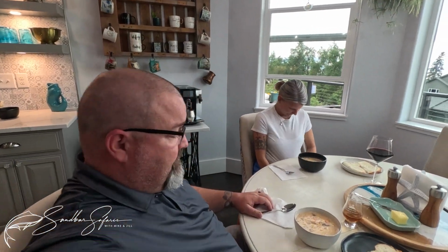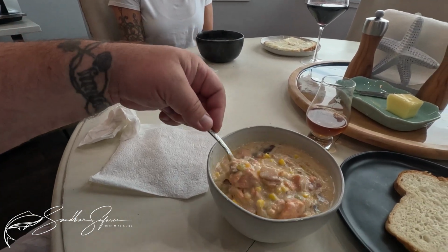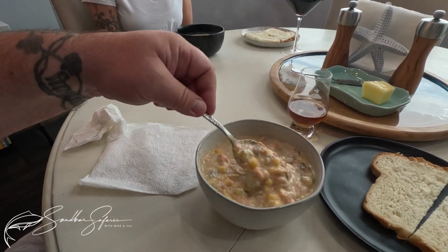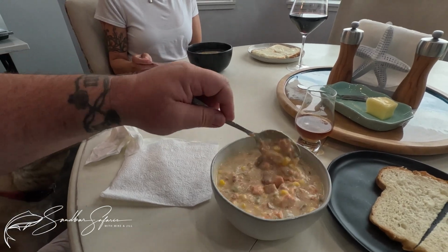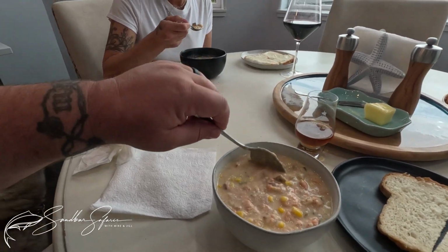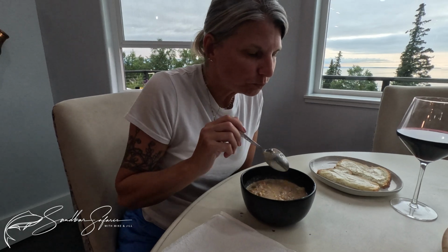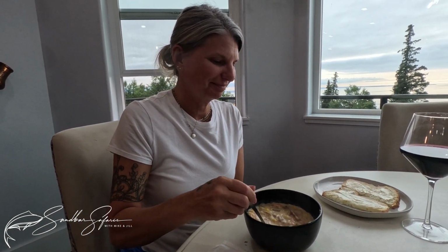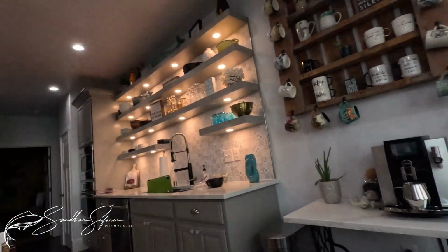It's taste testing time. Look at that. Salmon fell apart perfectly. Don't want it disintegrated, but you don't want the original big chunks either. Looks good, smells good. Looks like it's gonna burn my face off though. We got homemade bread my mom made. I'm super excited. First taste, what do you think? Pretty good. Pretty hot, pretty good.